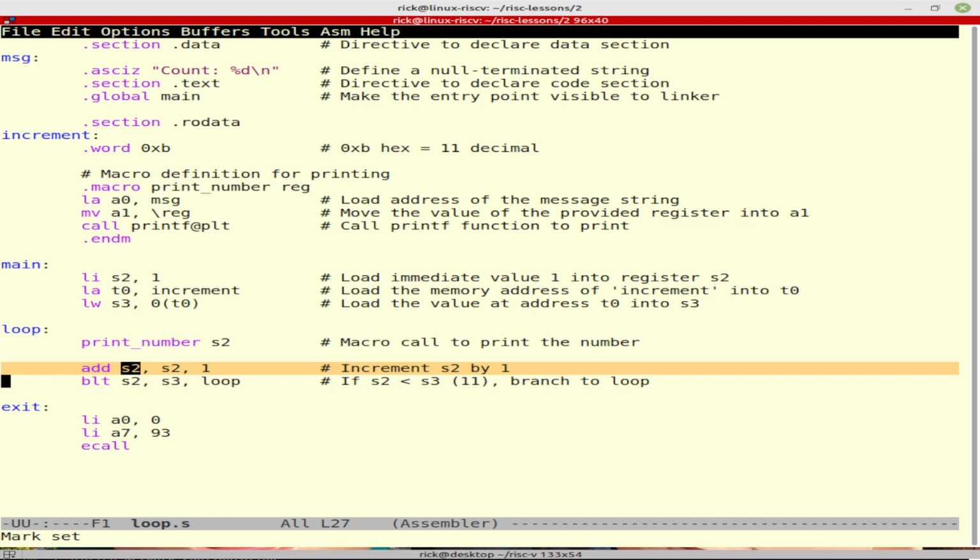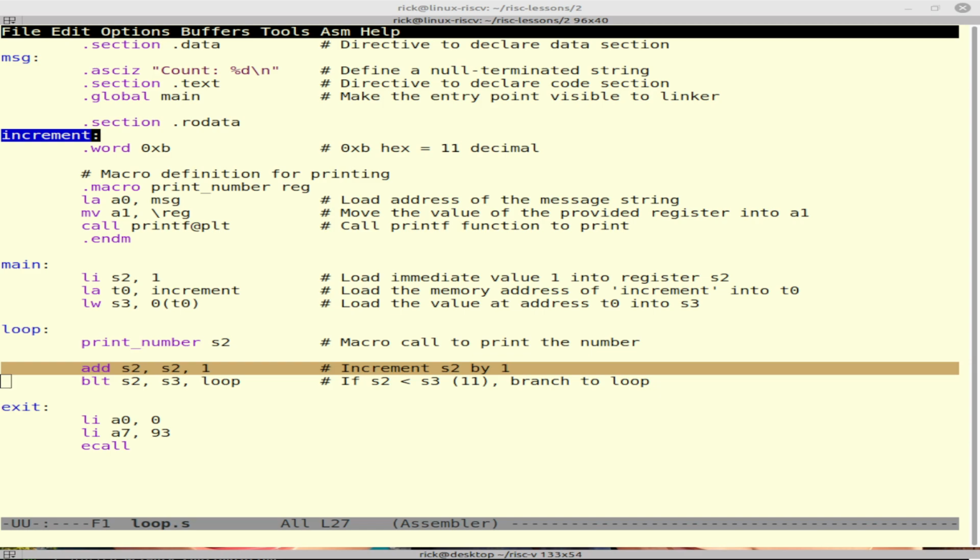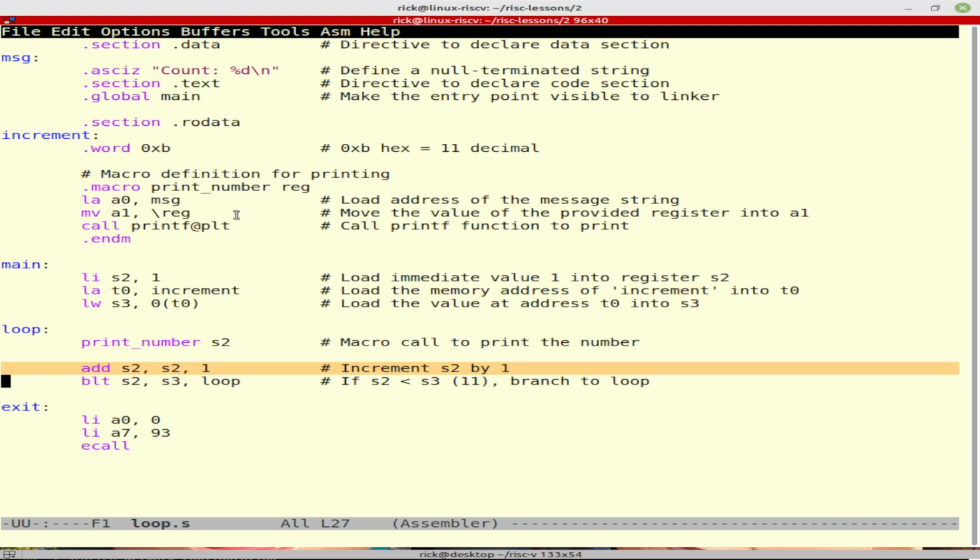Okay? And then we have branch if less than, so BLT, not the sandwich. And it compares the 2 values in the registers, and if S2 is less than S3, then it jumps back to loop. Now, what is loop? Loop is a label, and labels are markers at a point to locate certain locations in code, and they're used to identify sections of the program easily. So the beginning of a loop, or to mark data. So up here, message is a label that marks the data for message. Increment marks the label for this value. And then we have directives. So now directives are not actually for the CPU. They are not for execution.